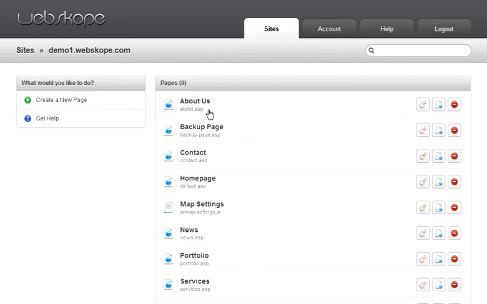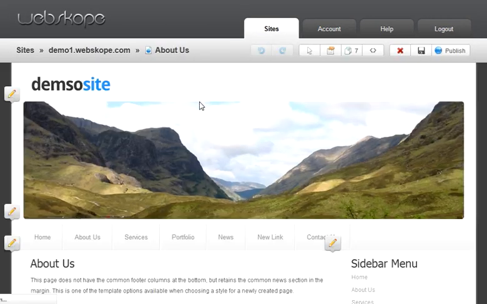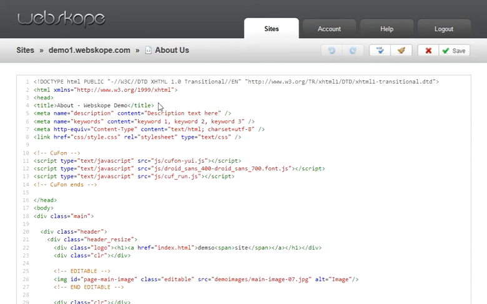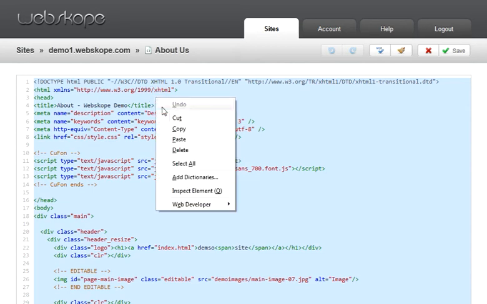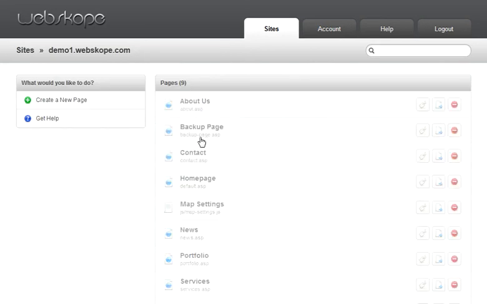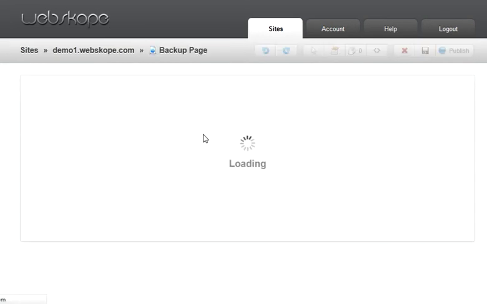Now let's go to the page we're about to edit. Fire up the HTML source code, click in the region, select all, copy. Go back to our list and open up your backup page.